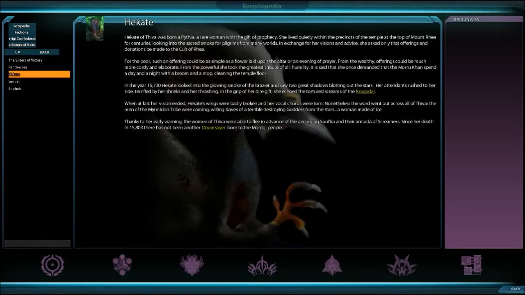In exchange for her visions and advice, she asked only offerings and donations to be made to the cult of Rhea. For the poor, such an offering could be as simple as a flower laid upon an altar or a prayer. For the wealthy, offerings could be more costly and elaborate. From the powerful, she took the greatest tribute of all, humility.